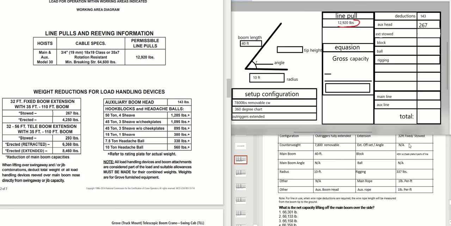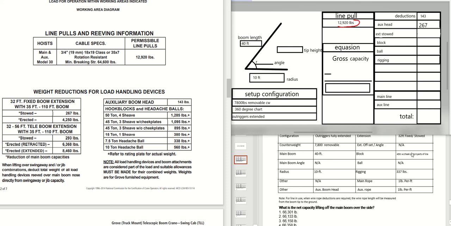Keep that. Now moving down the line, offset angle. There's no offset angle because the jib is stowed on the side. Our next one is our block, and that's a 45-ton with cheek plates. Make sure you pay attention. With and without cheek plates, the number is different. One has the cheek plates, so this has the cheek plates here. The other is without the cheek plates. That's going to be 895 and 1095. Those will be different. That will be detrimental. Make sure you pay attention to things like that.